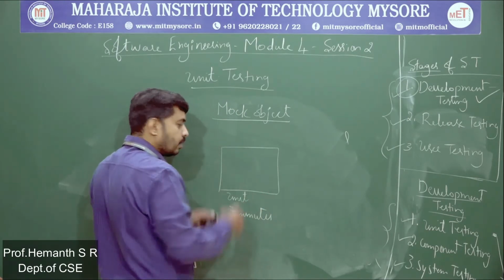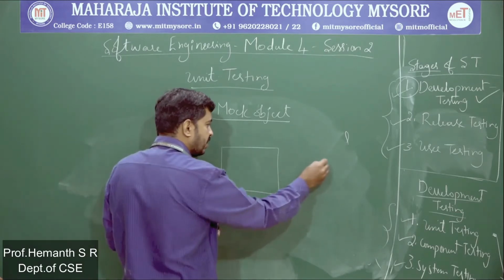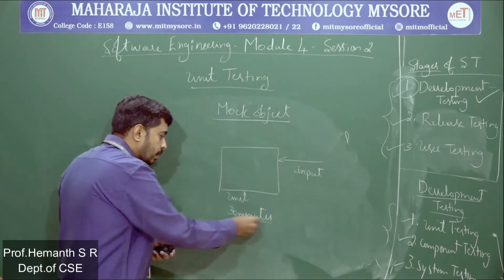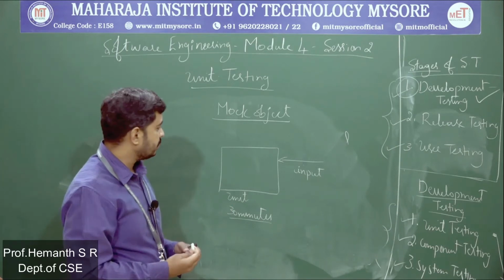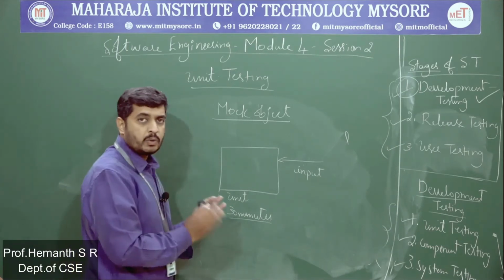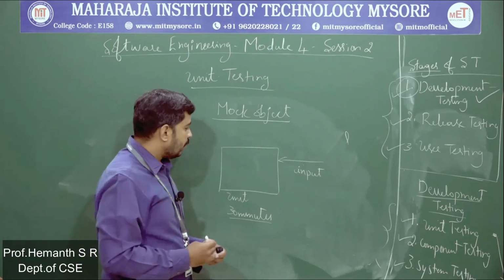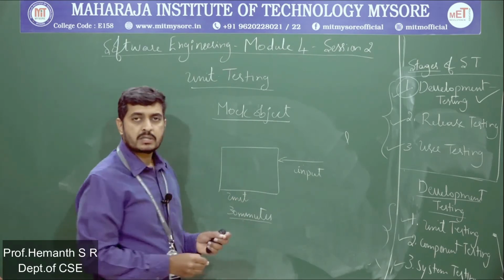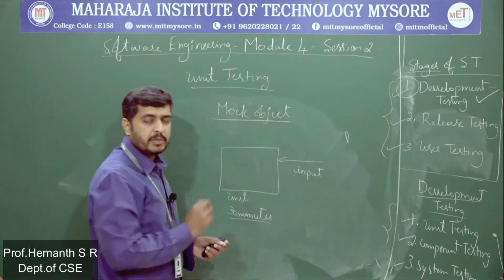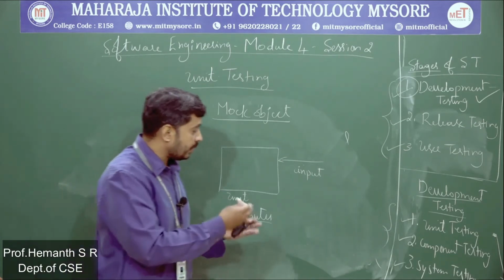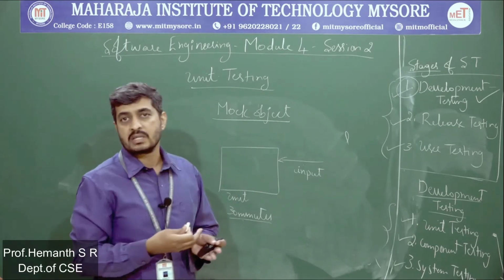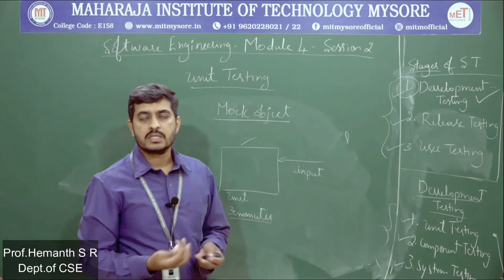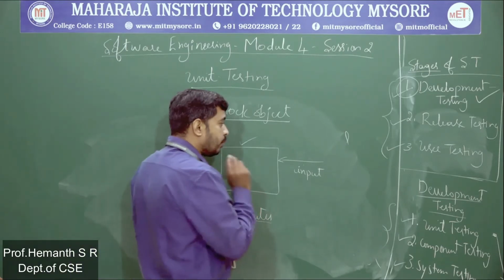This small unit is taking input from the external environment. It is reading the input, but the constraint here is that it does so after 30 minutes. Now I want to test this part of the software. Can I wait and obtain the inputs after every 30 minutes? Once again, it is time consuming. I need to wait every 30 minutes, determine what input is coming, and then test whether this unit is working correctly. Instead, what I can do is create a mock object.